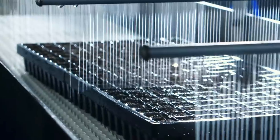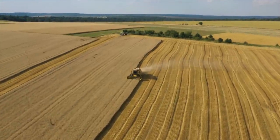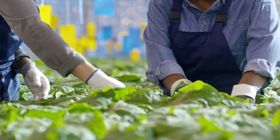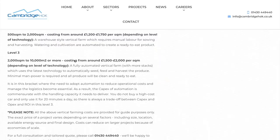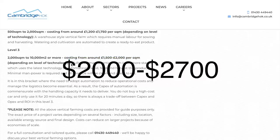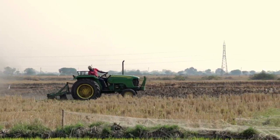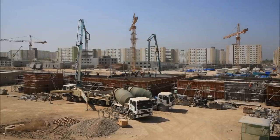But possibly the biggest advantage for a vertical farm is in its name, as it enables you to grow crops horizontally as well as vertically, which is obviously not the case in traditional farming. Although there are downsides to this as well, and these downsides are actually pretty significant. First is the cost to build one of these farms, which is obviously significantly higher than just buying a field and turning it into a lettuce farm. Cambridge HOK made an estimate for a level 3 vertical farm, which is fully autonomous, to be between $2,000 and $2,700 per square meter. Although you can produce around 100 times as much in a vertical farm as on a traditional farm, the vertical farm would never become anywhere near as profitable as a traditional farm if it shared the same expenses.